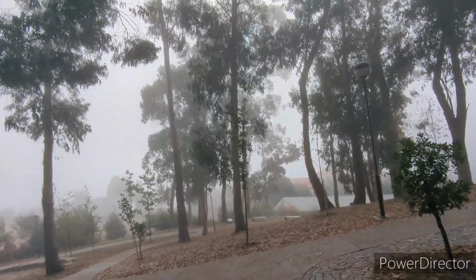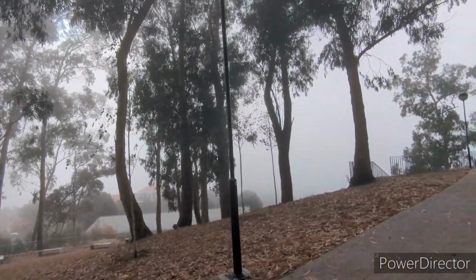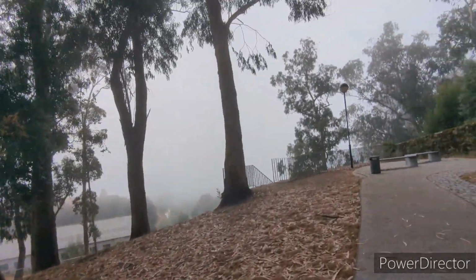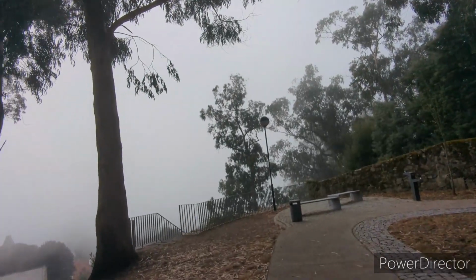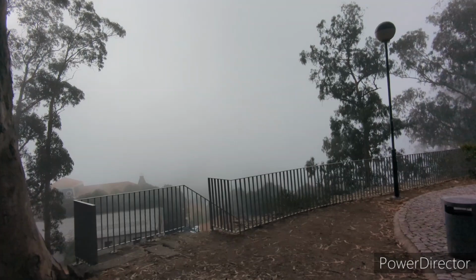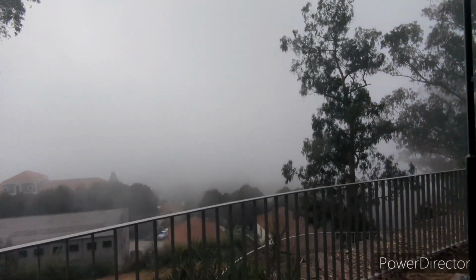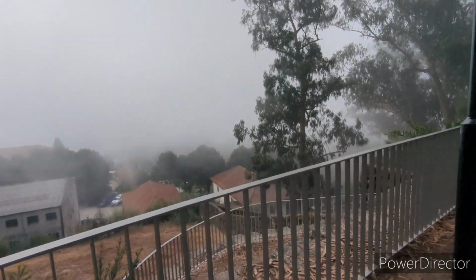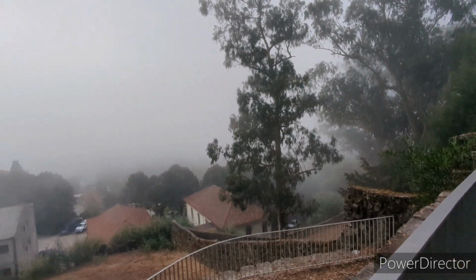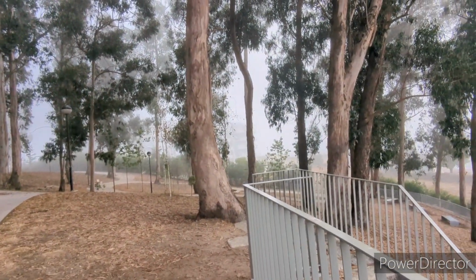This is the park that is actually closest to the center of Porto. Wow. So we have some hills here in Porto. It's not a flat territory, you know, it's rolling hills, not really mountains, but just like this here. So this looks like the end of the park here. And hopefully this fog will burn off and we can see some of the rest of the city here this afternoon.